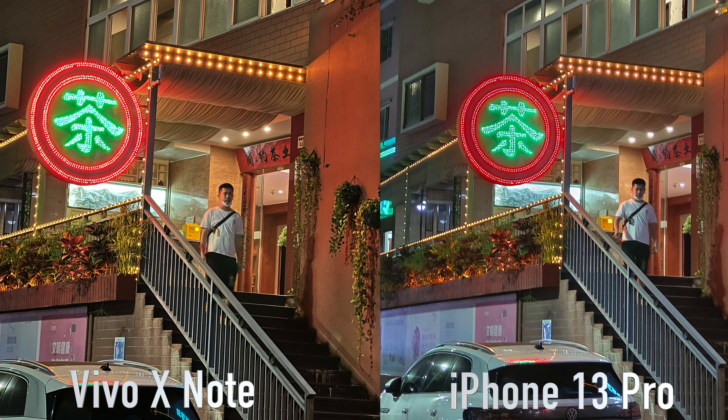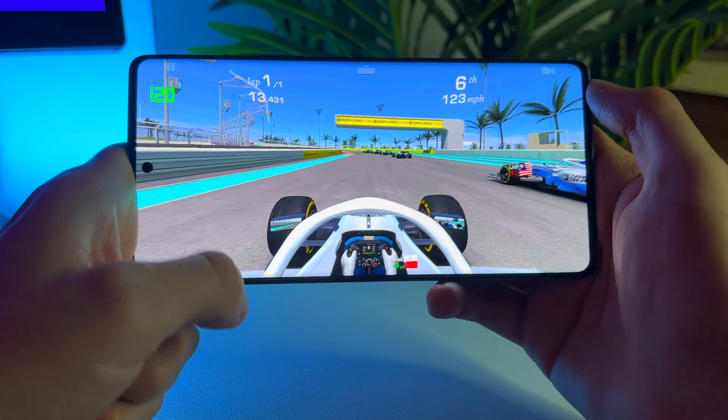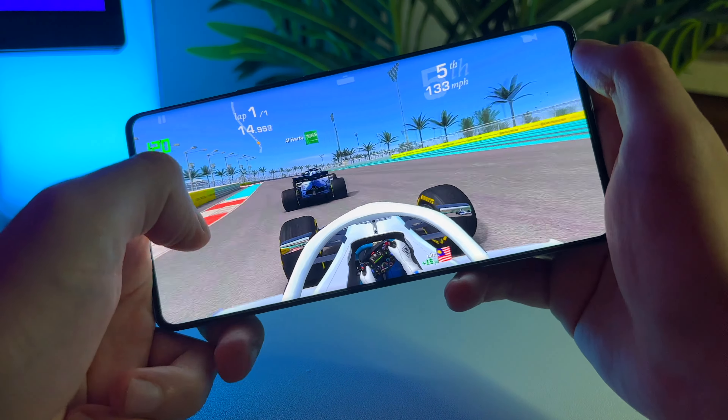Looking at difficult shots, the Vivo just lacks that level of detail compared to the iPhone when focusing on difficult subjects in tough lighting situations. The gap in quality is not that big between the two, but there is a huge gap when it comes to the ultrawide at night — where the iPhone completely falls apart compared to the X Note, which maintains consistent stability and detail that can't be matched. There is really no competition here. But switching back to the telephoto sensors at night, the game changes again with the iPhone in a league of its own, taking much cleaner, more precise images than the X Note, which really does fall apart in these conditions.